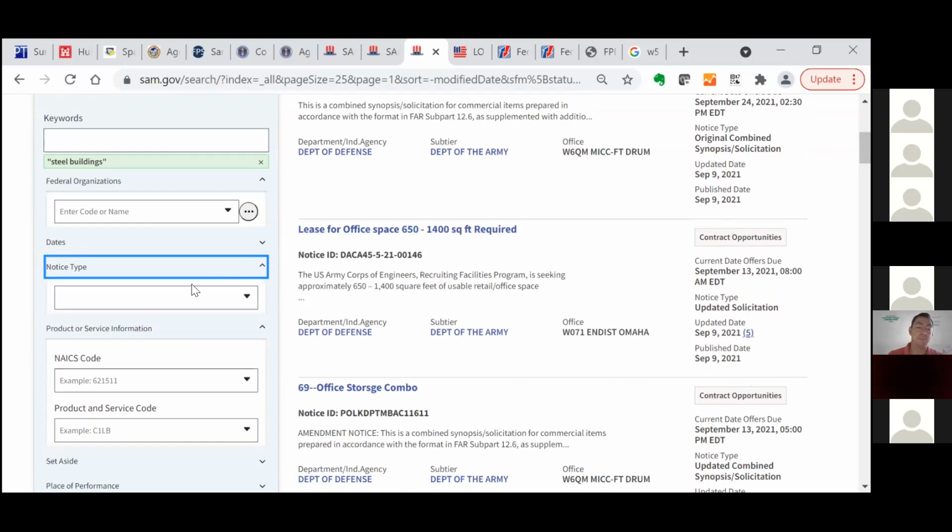Definitely set up your notice types. Now, when I was over in my BD days, I was doing multiple searches. I was doing one search for enterprise data warehousing, one search for software development, and then one search for business intelligence. Sometimes those would have overlap, but I would have those searches in a bucket.